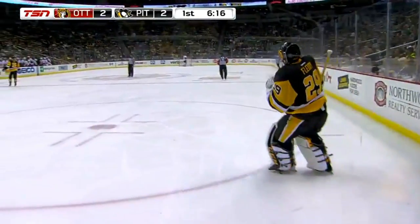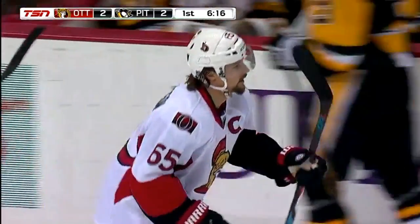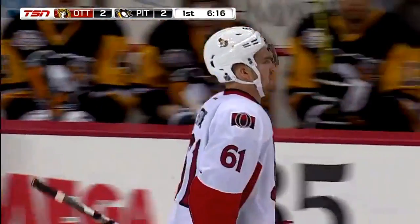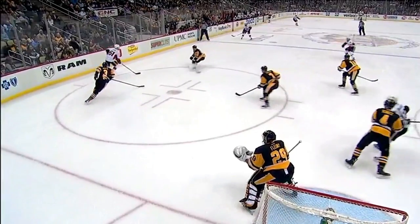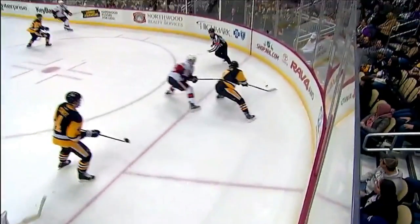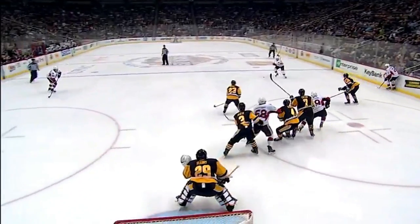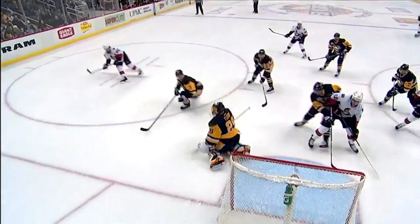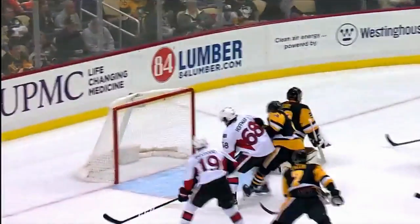What an unreal play here by Eric Carlson. Mark Stone with a terrific fake shot that's gonna open up the seam for Eric Carlson to get to the net. Stop-up play goes back to the point — the initial redirection. Fleury does a good job of making the initial save. Now it's up the wall. Phaneup pinches that off. Now Mark Stone — everyone thinks he's gonna shoot, kicks it over to the other side. And Eric Carlson — Mark Fleury actually gets caught moving. You can see his frustration afterwards.